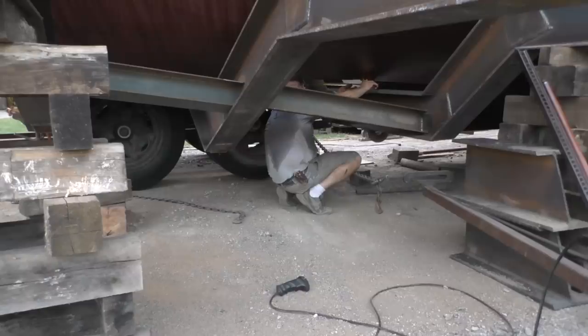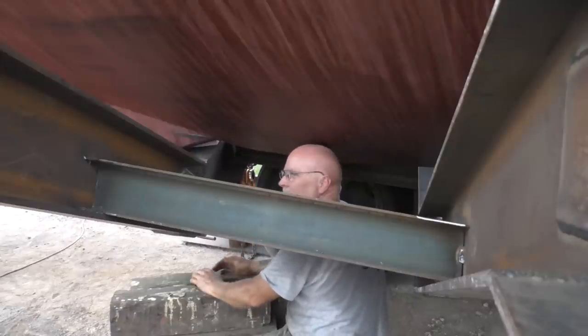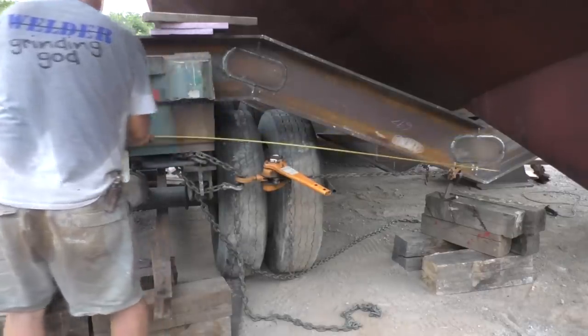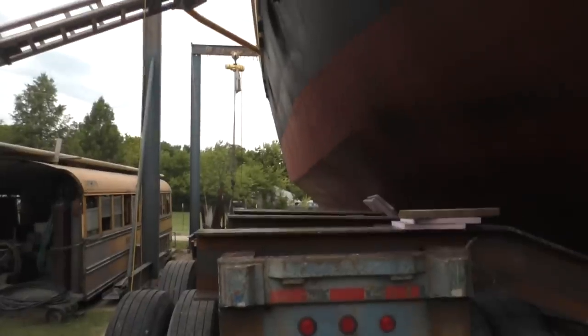Three quarter. 64 and a 16th. That's 3/16 off. All right, we can go down the road crooked. And that puts me at 11 feet, so 22 feet wide at the outside of the tires. And see that's gonna work out great. So we can run beams straight up to that bulwark pipe, take some of the load up there. You see the boat's even wider than 22. It's gonna be more like 23, 23 and a half because of these catwalks down both sides.